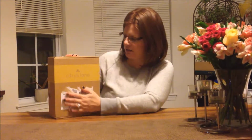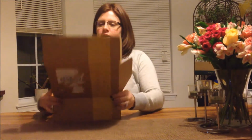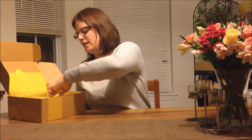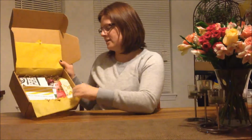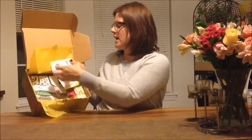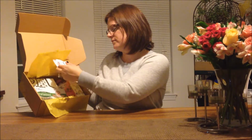It came like this, and it says on the side, fresh finds, parent tips, delivered monthly. So go ahead and open it up here, and it has this really cute tissue paper with the little sticker. Fisher already was playing with it. And then you open it up, and that is what it looked like. And there's a little card that says, hello from Citrus Lane. Then you can open it and it describes to you the items that you received.